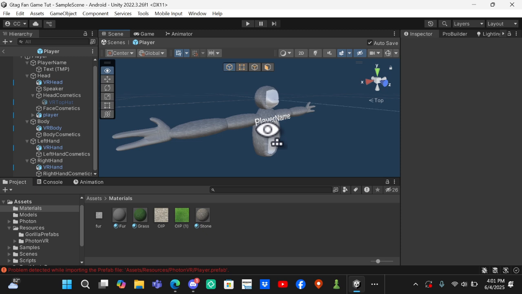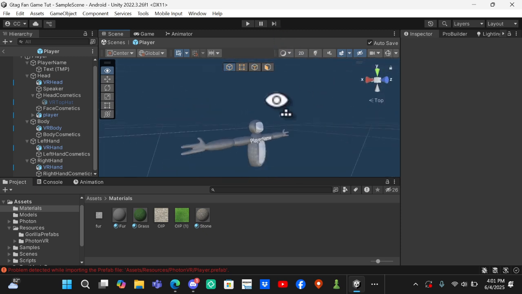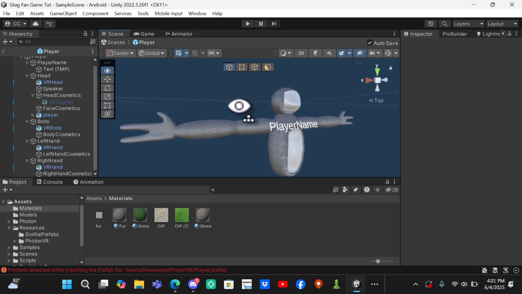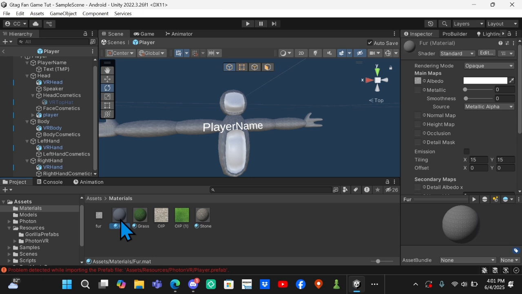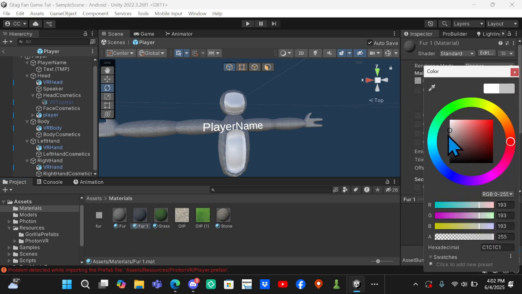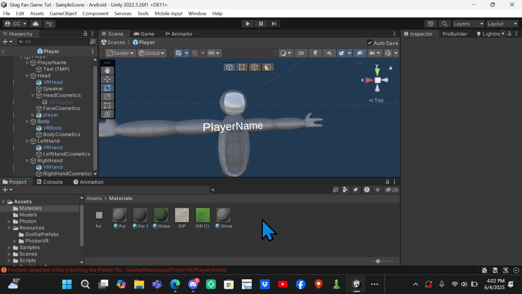And I'm not going into advanced on how to fix texture glitches. You can look up how to do that, but this tutorial is already going to be very long. Then just copy and paste this so you have fur 1 and change the albedo darker, but not too dark. And then drag this onto your stomach, and then drag your face texture onto your face, but I don't have a face texture, so I'm not going to do that.